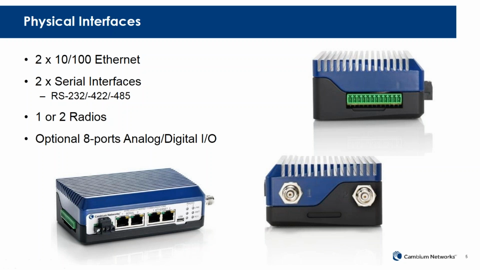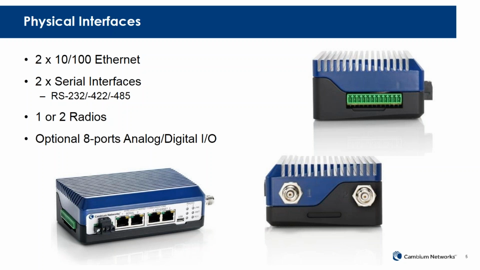So some of the physical interfaces on the radio, one of the capabilities of radios has many different types of connectivity. So if you look at the front of the radio, it has 2 serial ports and 2 Ethernet ports. So this is an excellent tool for migrating from serial-only networks over to IP-based networks. So you've got 2 serial ports. They can operate with RS-232, 422, or RS-485.